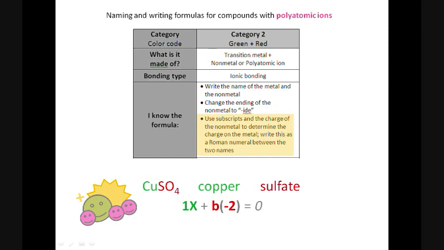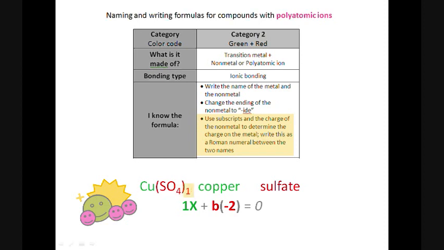A good way to visualize this is to put parentheses around the sulfate ion in the formula. Everything inside those parentheses has to stay the same. That's how we protect the family. The 4 is a part of the family, so it can't be changed or messed with. It's not the subscript for the whole sulfate, it's just the subscript for the oxygens that are a part of the sulfate family. The real subscript on the sulfate would be outside of the parentheses.